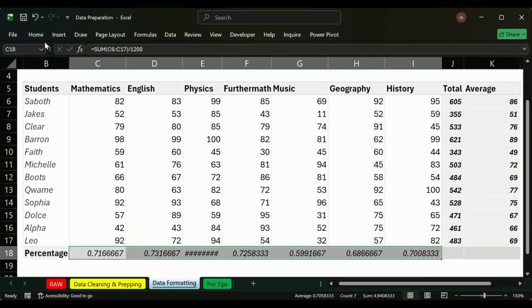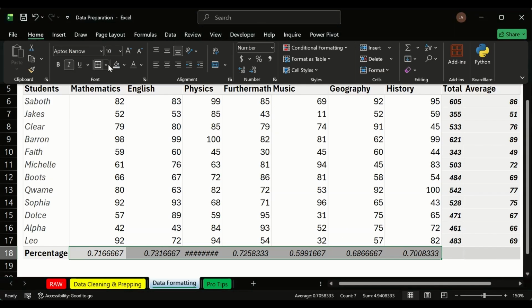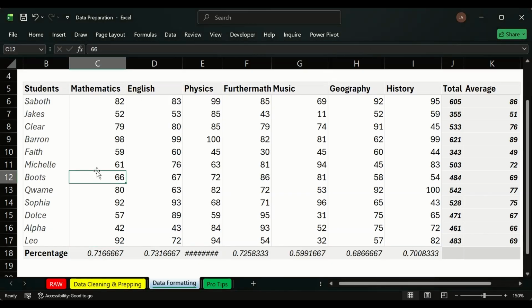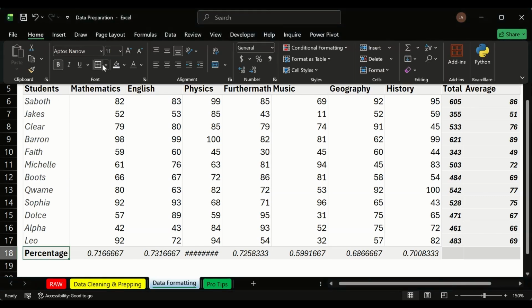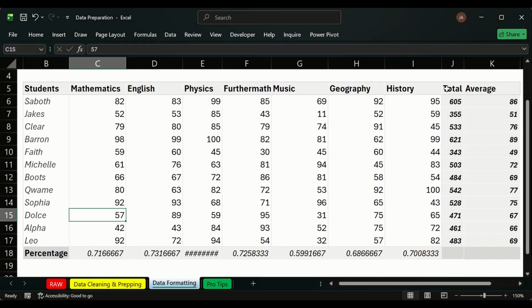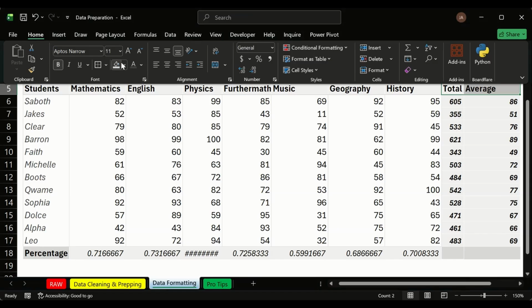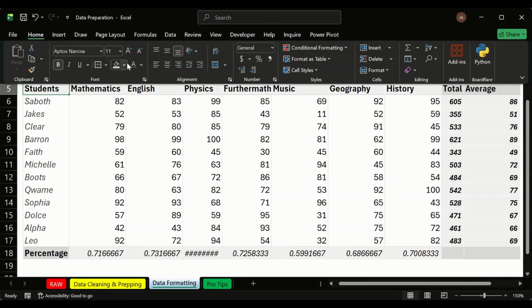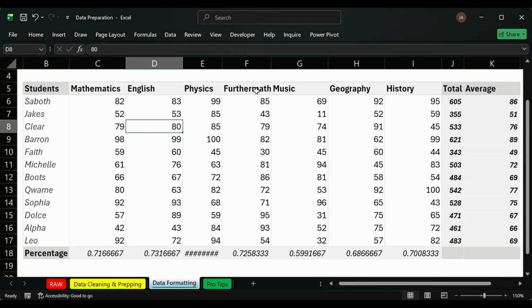The background is the first one we had. All right. So we can make this slightly dark. Okay, percentage, this as well, slightly dark. This as well, students, just to highlight them differently. Okay, so the subjects, the total average percentage.